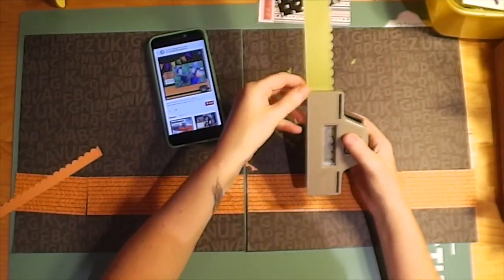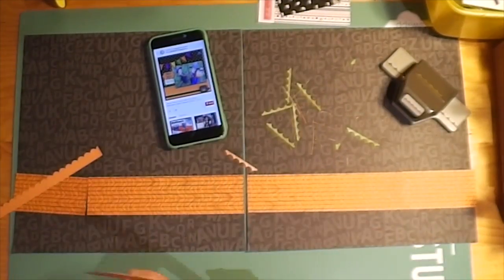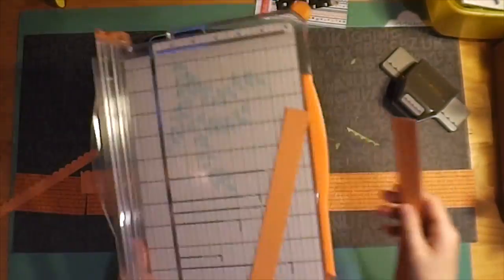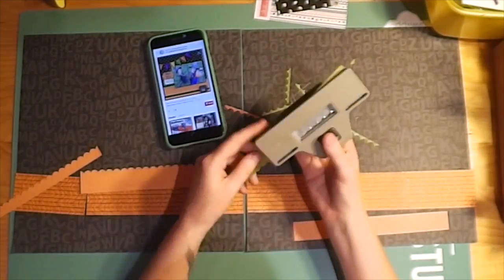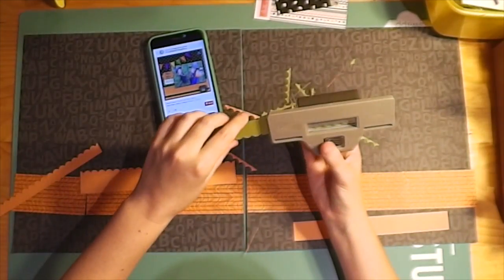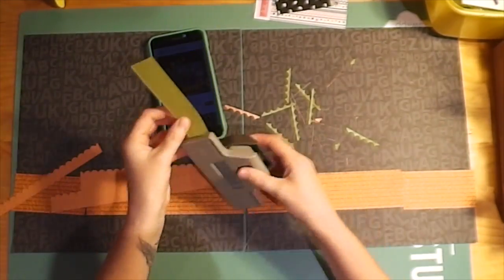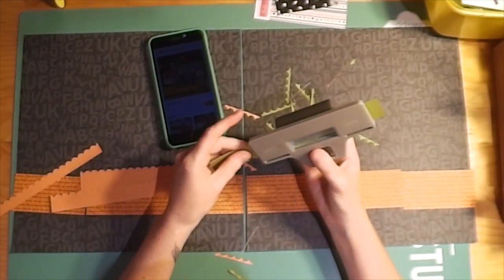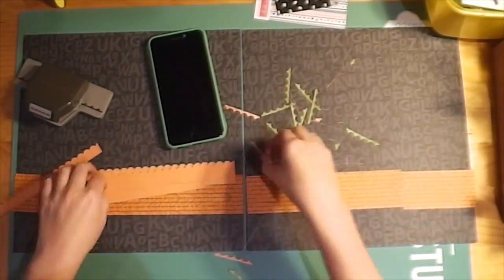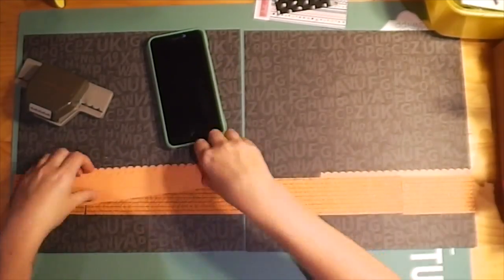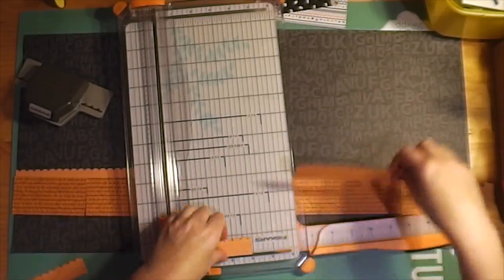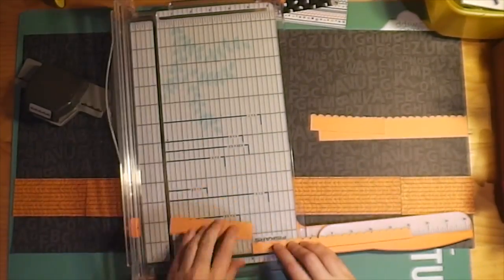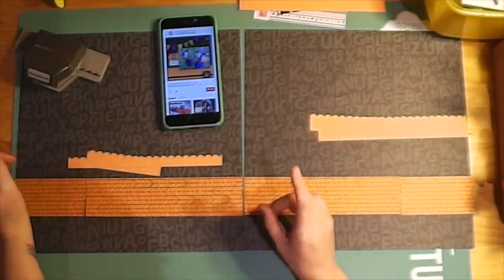So I'm just using my edge puncher to punch out this scallop in the orange and that's going to go all the way across, and then I used that chevron arrows one, but it kind of looks like it's hand drawn. That's the bigger portion of the stripe across there. I'm just cutting it all down because it was a 6x8 page, it's obviously not 12 inches across, so I'm just going with the flow.